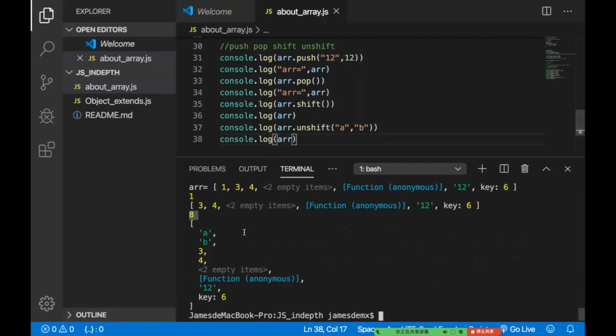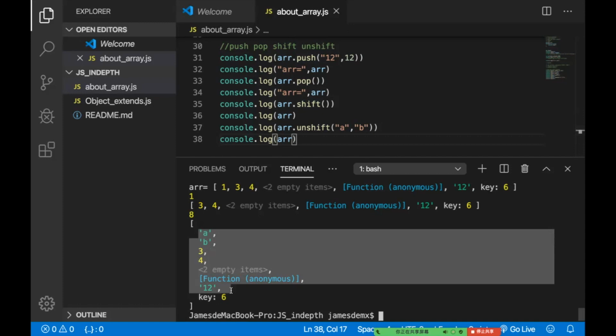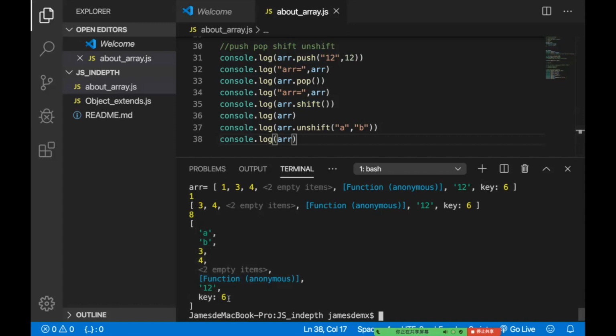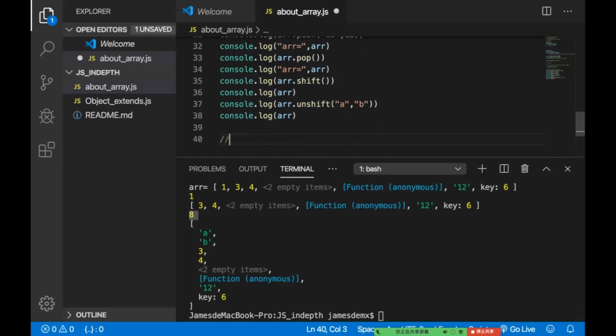And unlike push, which adds something at the end of the array, it adds something at the head of the array. So there's A, B strings, and the rest of the things. Another thing to remind: the object characteristics will not be counted in the array.length. Let's move to the next one.